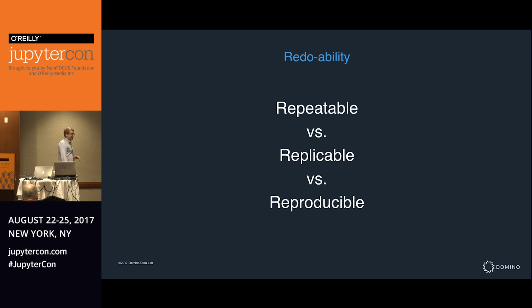Reproducibility is a little different in that it's not just using the same information and tools that they use to draw the same conclusion, but to regenerate that information and come up with new methodologies of showing the same thing is true in both scenarios. And this is something that, at least at Domino, we think is much more powerful because now you're not just proving that the conclusion that one person came to is reasonable or that it's true, but that the fundamental principles behind it are true.